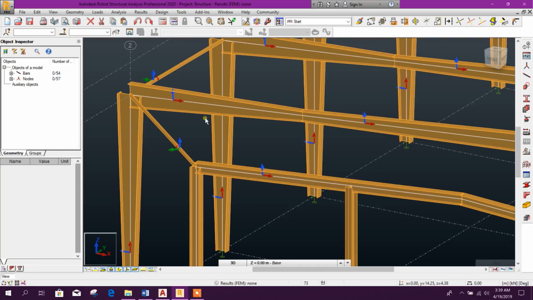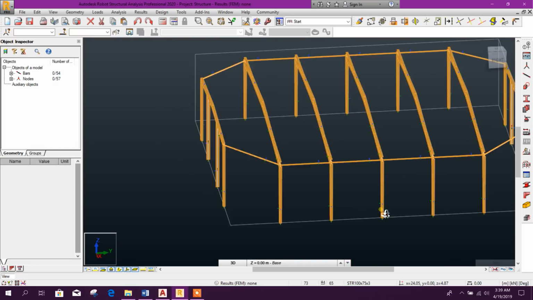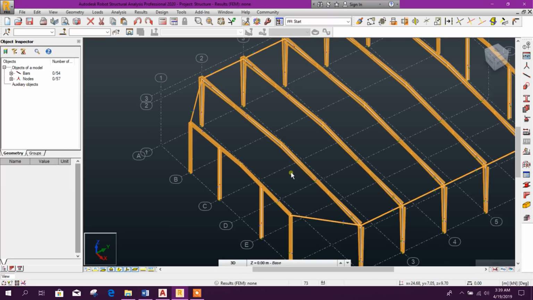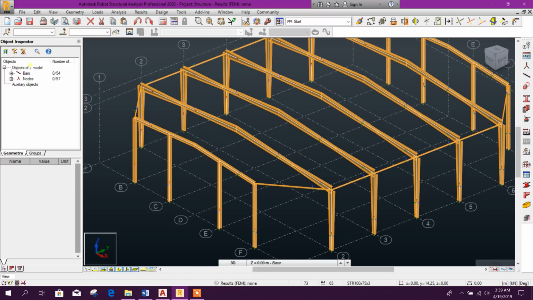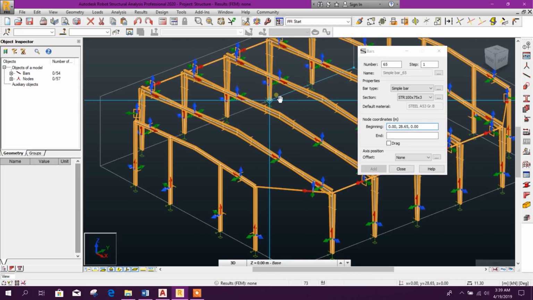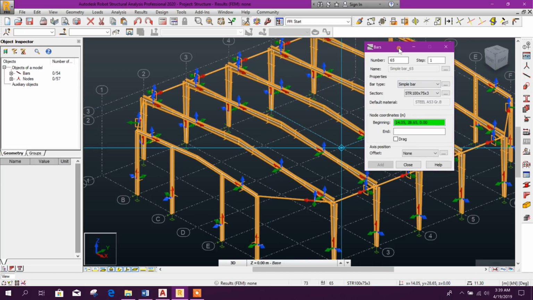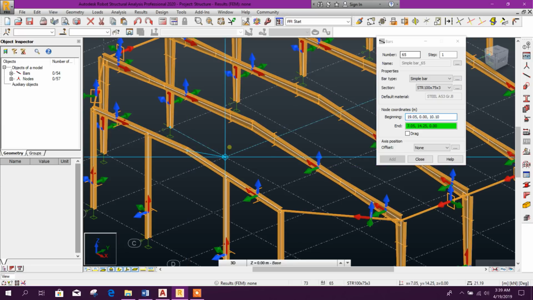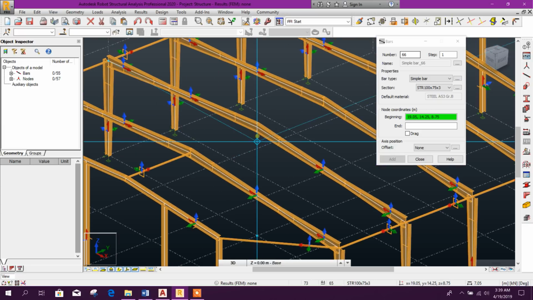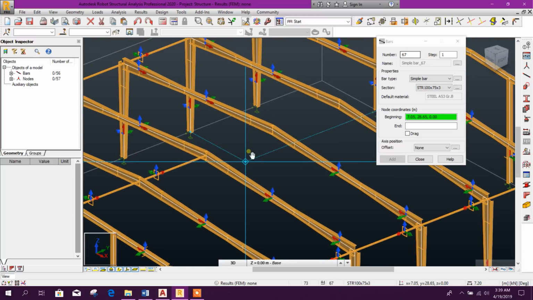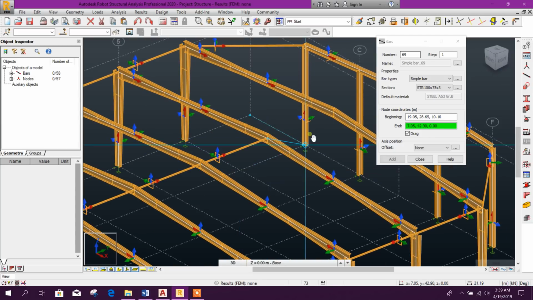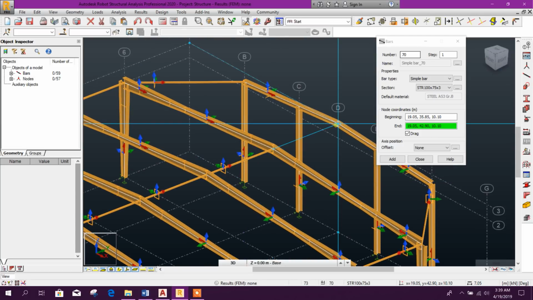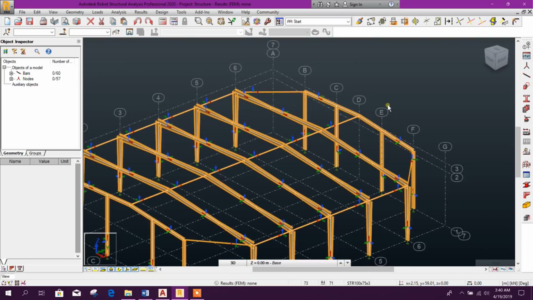Now close this one, and in the middle also go to here, drag, so close.